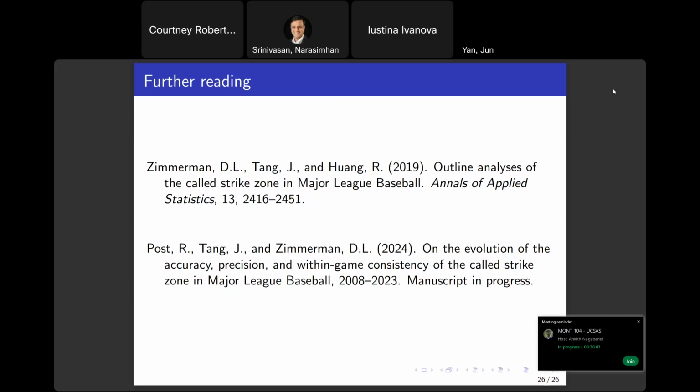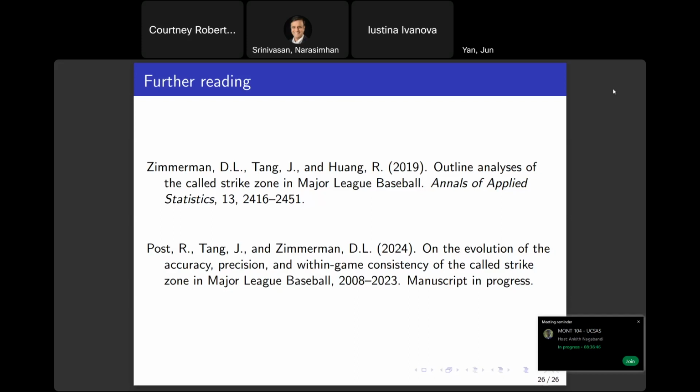Still time to take questions. Is it impossible for the ball to touch the very corner of the strike zone? If you have a rectangle, it's impossible for the ball to actually touch the exact corner of the strike zone without the rest of the ball being out. You just put the ball right tangent to the corner. Yeah, but it wouldn't be tangent.